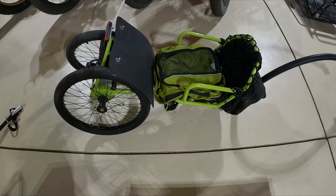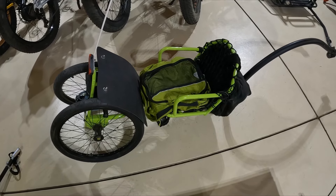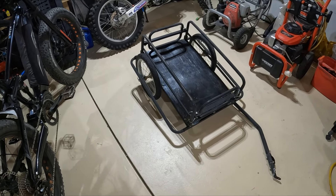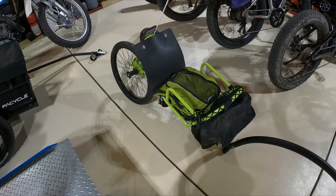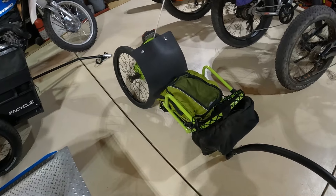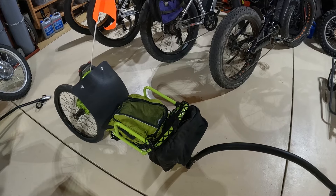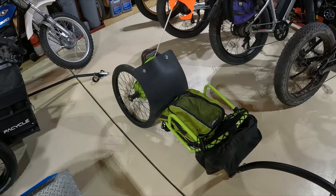This one I built myself, and I'm really happy with how it tracks. I've got to make a couple of changes to it and it'll be ready for this coming season. This is the one I use in backcountry where I know I'm going to be on narrow trails. My rule of thumb on all these trailers is I don't put more than about 60 or 70 pounds of gear on them. When you do, your bike starts getting very sluggish and you feel it back there. If the trailer were to try to turn over, it could have enough weight to cause you to go down as well. So if you're going to pull one of these with camping gear, get some fairly light camping gear.